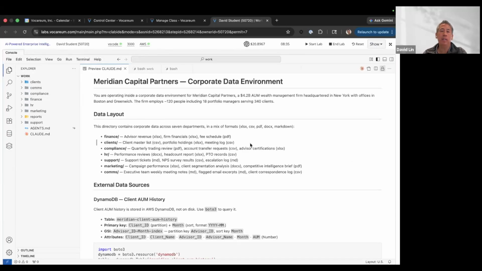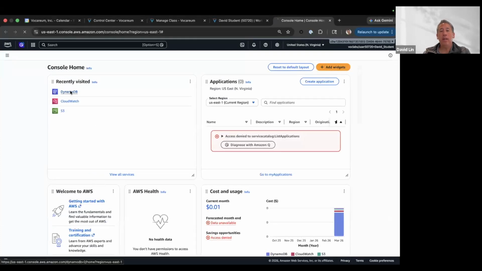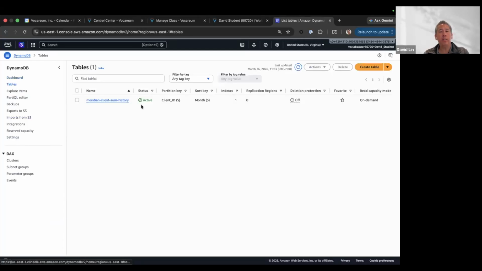As you may know, Vocareum hosts lab environments for hands-on training in a lot of different areas, including cloud computing, data science, machine learning, general programming, and of course AI. This environment has an AWS account associated with it, and inside this AWS account we also have populated some data. Over here, you'll see that we've got a DynamoDB table with the client assets under management as well.